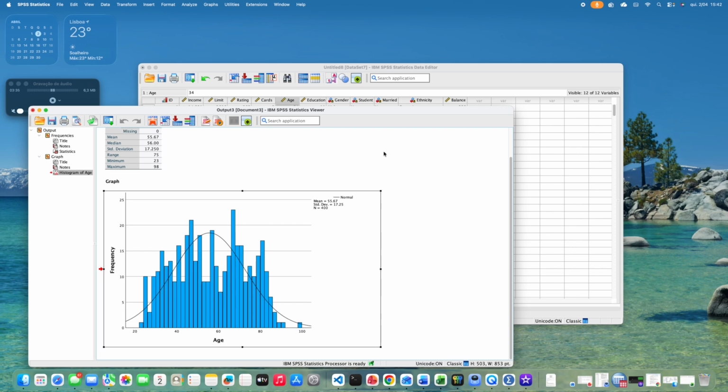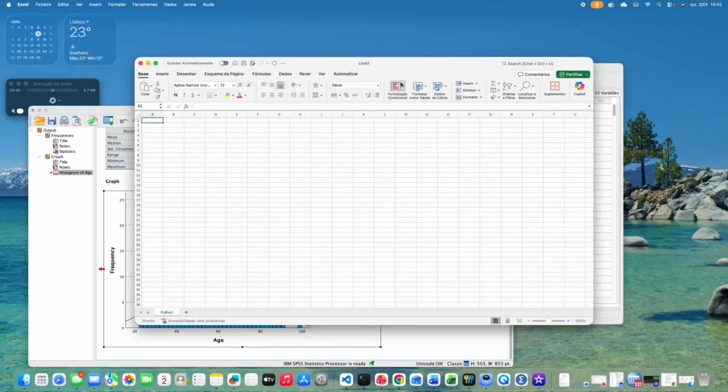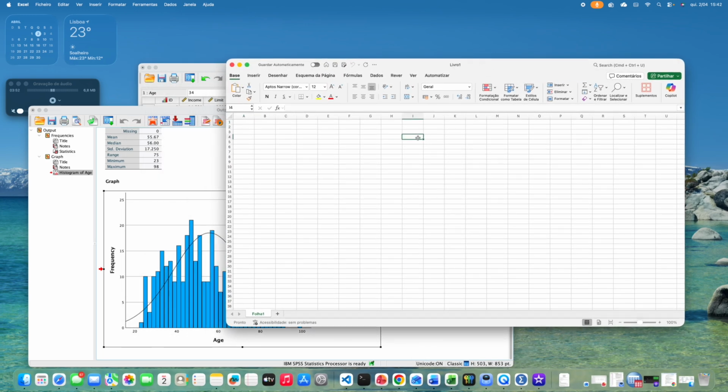And you can always compute another statistic, which is the coefficient of variation, which compares the size of the standard deviation to the mean. So let's go to Excel and compute 1725 divided by 5567, and here we have the coefficient of variation.